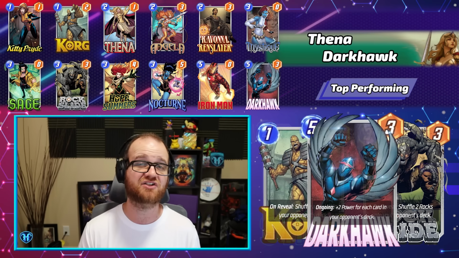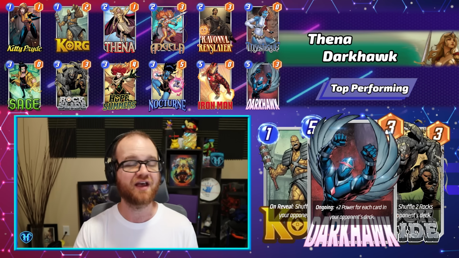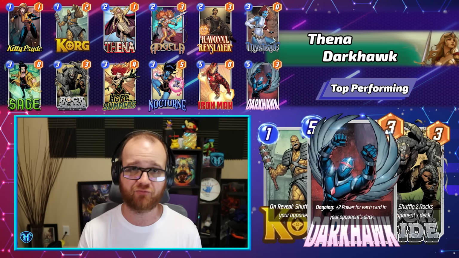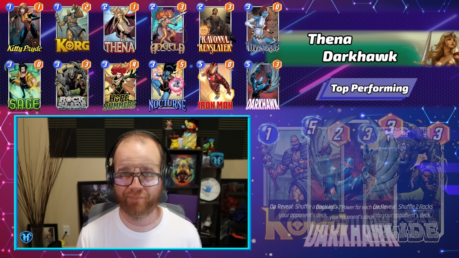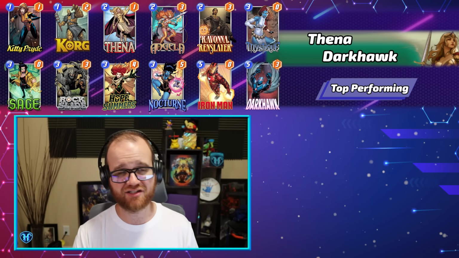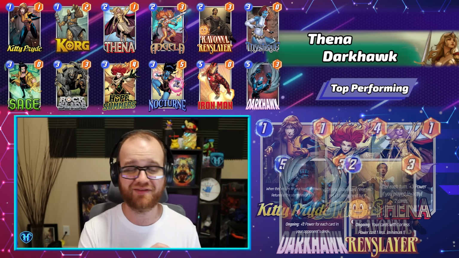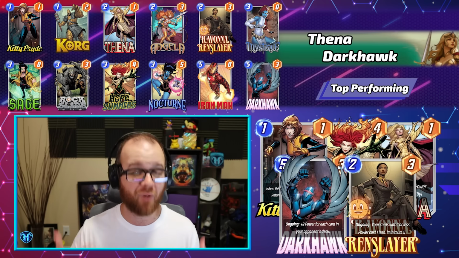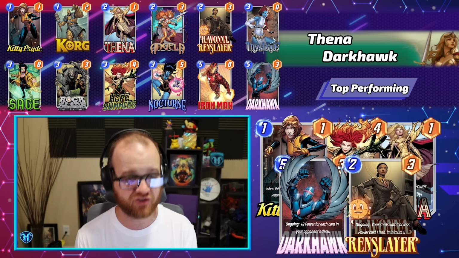The Darkhawk package I think slots really nicely into this deck because Korg and Rockslide give us a way to be at least a little bit disruptive while also being proactive with all of our plays to consistently enable Thena every single turn. This deck list is definitely on the less accessible side for Marvel Snap overall. I would go so far as to say Thena, Kitty Pryde, Hope Summer, Ravonna, and obviously Darkhawk are all must-have Series 4 and 5 cards for it to operate at close to efficiency.